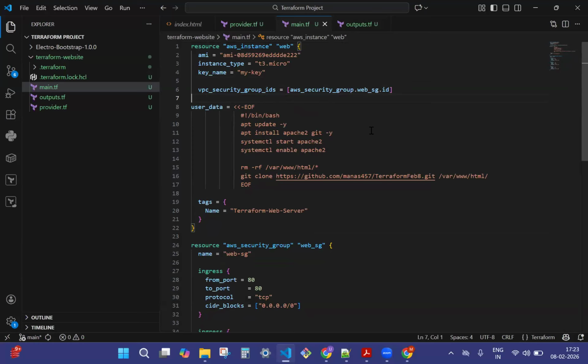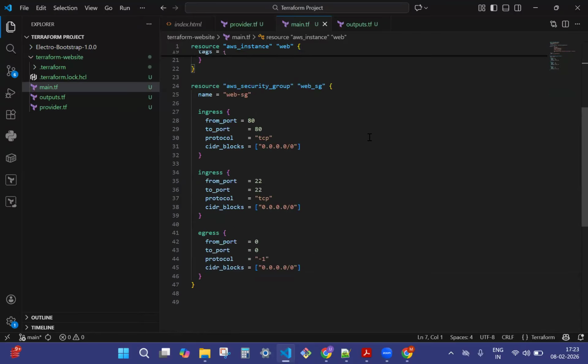One minute. Scroll down below this ingress. Okay, right.